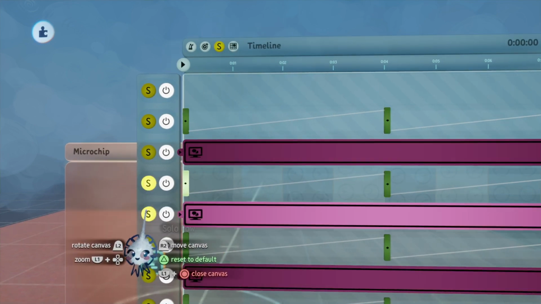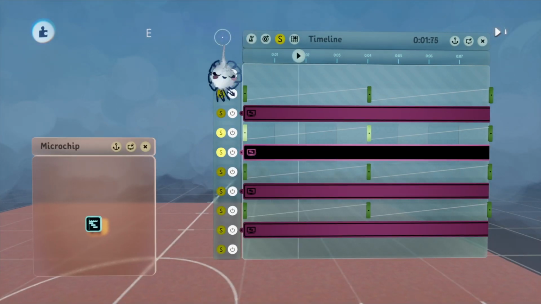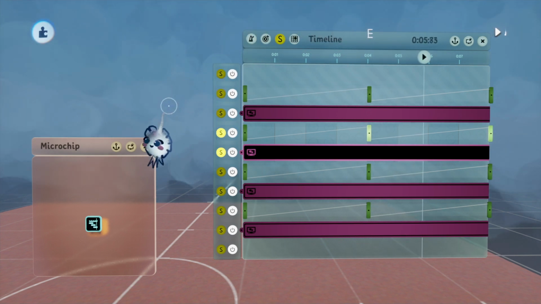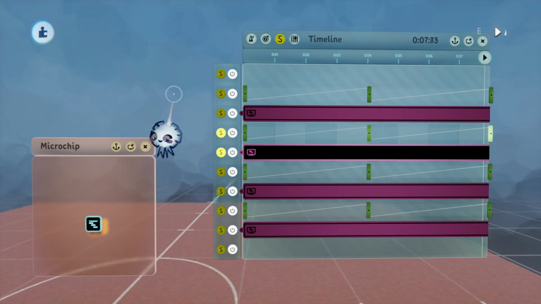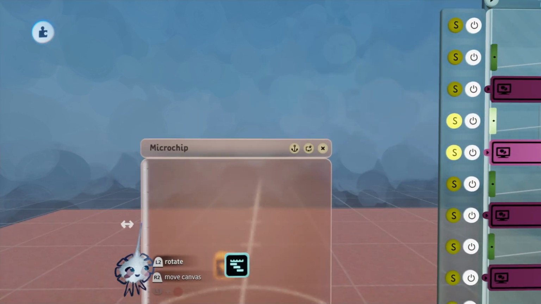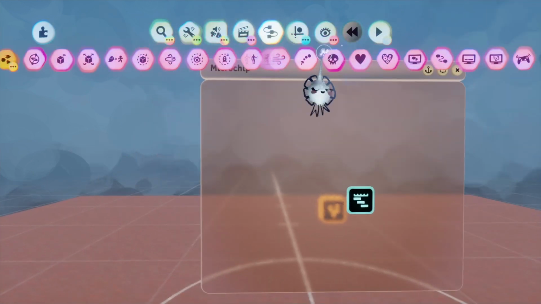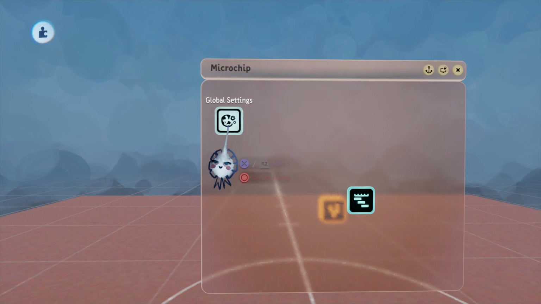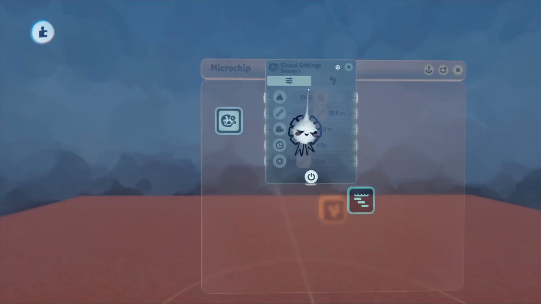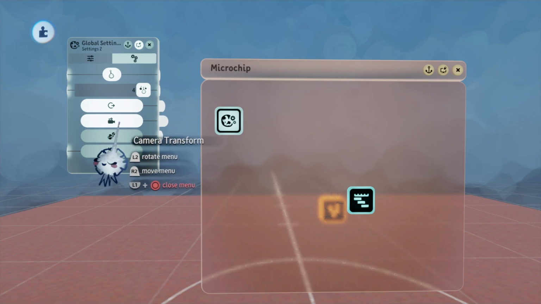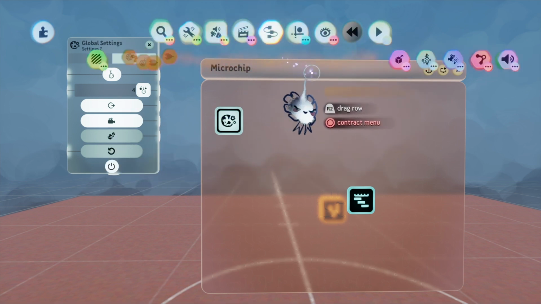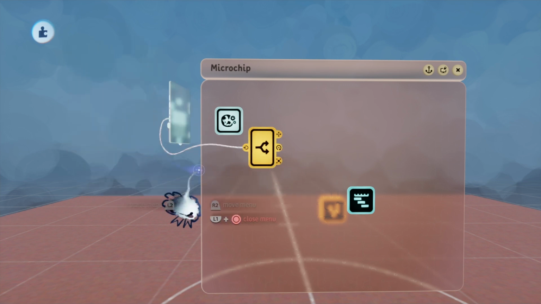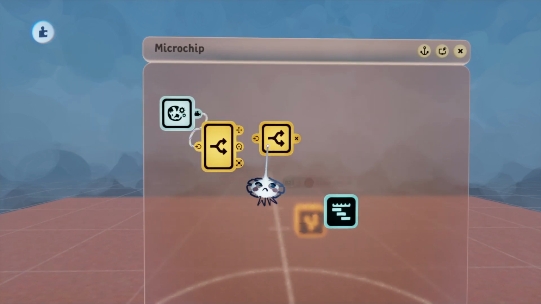We'll start with east here. So for east, this is what we want. We want this for all of them, but we want it to be dependent on which way either the camera is looking or the way the player is looking, the puppet. So let's set up a little bit of the logic here. We'll start with the camera. I'll grab the camera transform, get a splitter out, and plug the camera transform in there, and what we want here is the orientation.